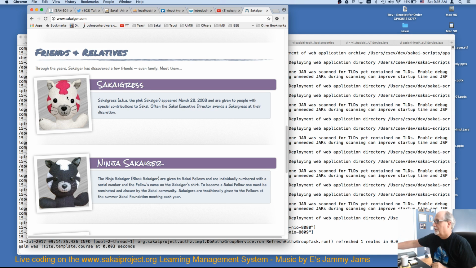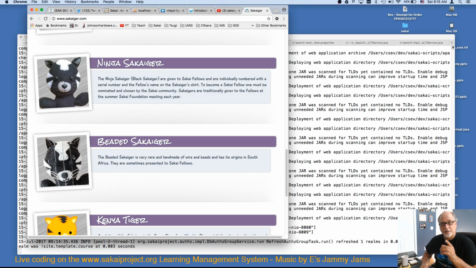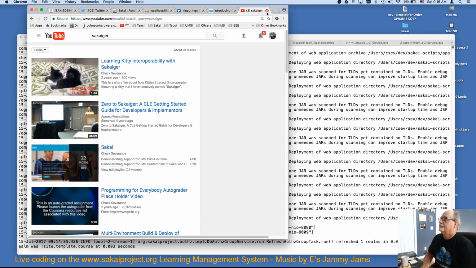So I have Sakai dress stickers, Ninja Sakaiger, beaded Sakaiger. You see that in the background of my office. I've got one of about 8 or 9 beaded Sakaigers. I think they're the coolest ones. They come from South Africa. Okay, enough about the Sakaiger. And the Sakaiger kitty, which is so cute.